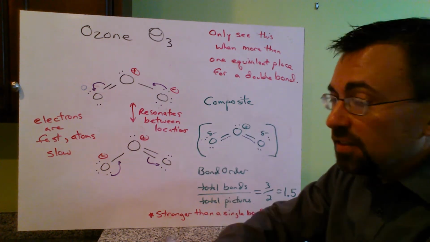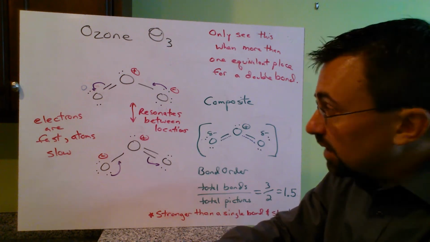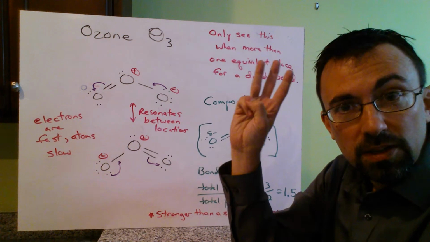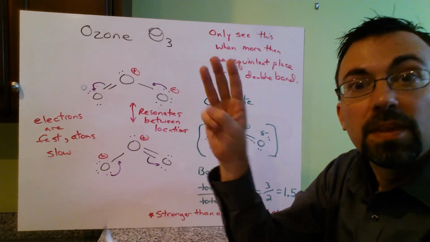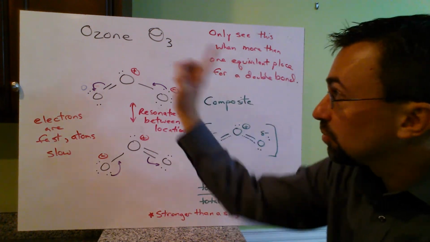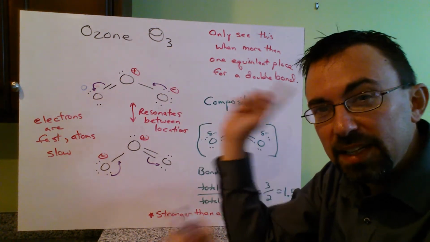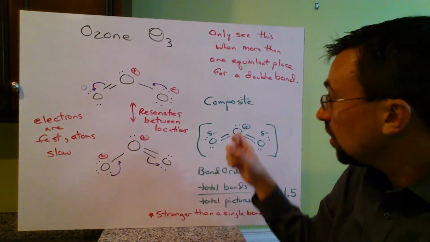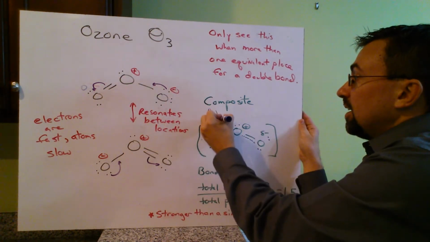Okay, let's go back to this idea of bond order. I know I did briefly a while ago, and I said single bond is 1, double bond is 2, triple bond is 3, and you probably thought, boring. Why bother? Here's why. Now what I want to talk about is the bond order in a real ozone molecule. If I ask you anything about a molecule, never look at the individual resonance pictures. Always look at the average.